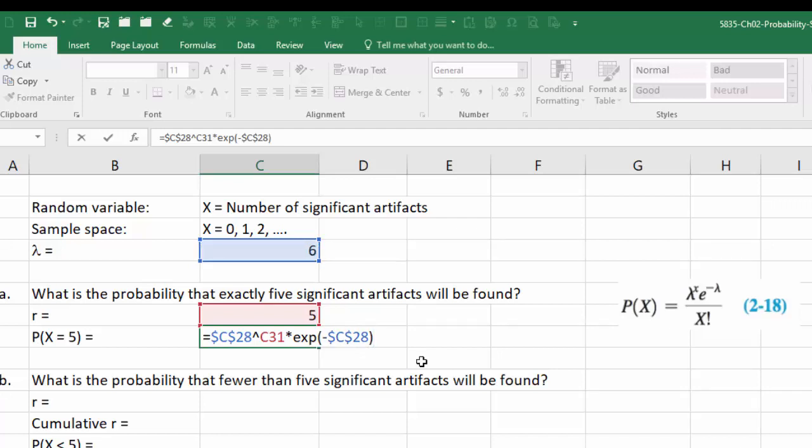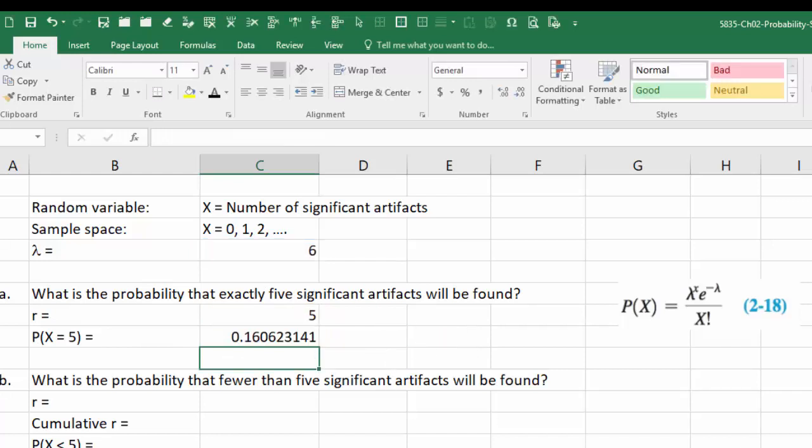All right. So now we have the numerator. The denominator is x factorial, where the value of x is given as r. So divided by, Excel has a function called FACT that gives you the factorial. Factorial of x is that. So that's our numerator, that's the denominator, and that will give us the Poisson probability.